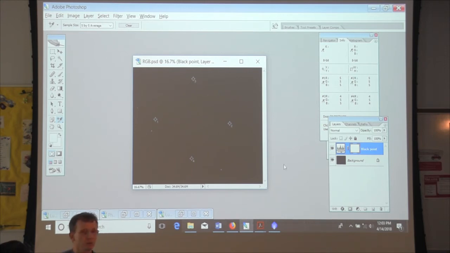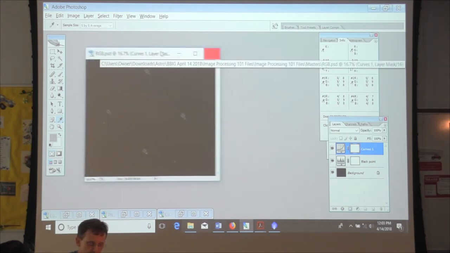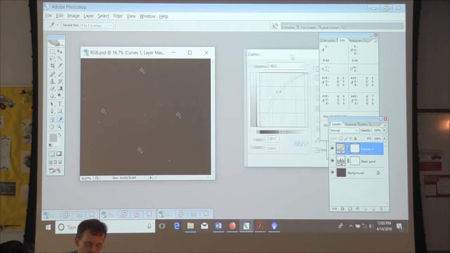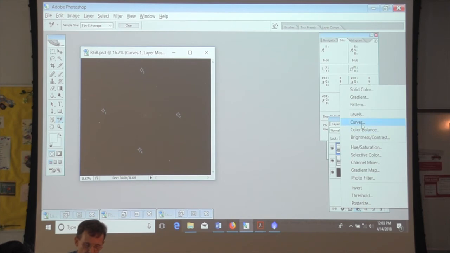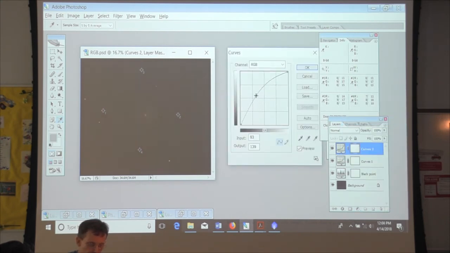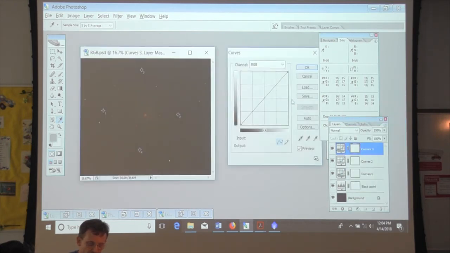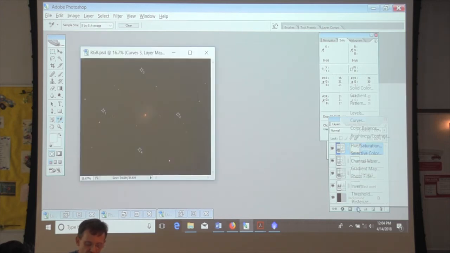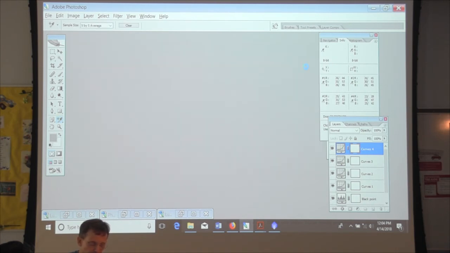Okay, so now I've given it a neutral background, and now I start stretching. Same way we did with the luminance frame, we'll go to curves, pull up. Fine, not seeing anything for that first one. Let's do another one. Pull the curves up further. Okay, starting to see something. But because your color data is so much fainter than your luminance data, it will take more work to make this happen. Right now we're starting to get somewhere. The galaxy is starting to show up.